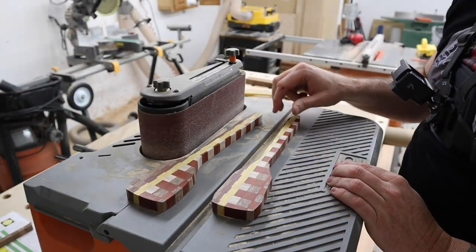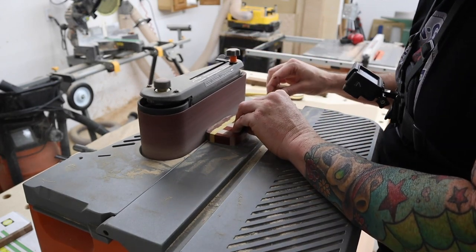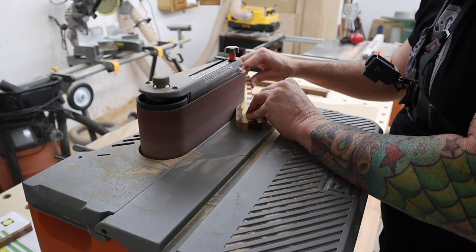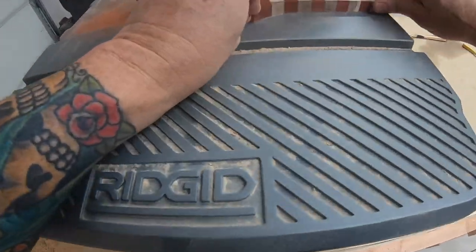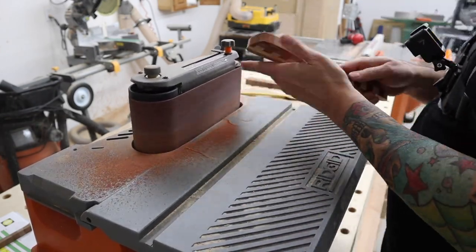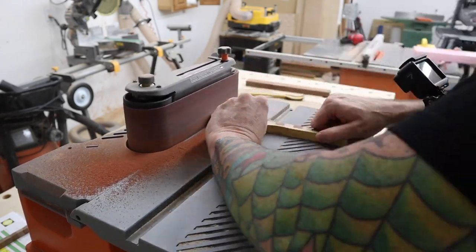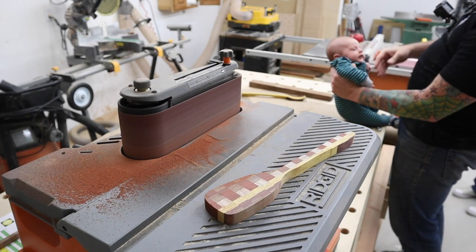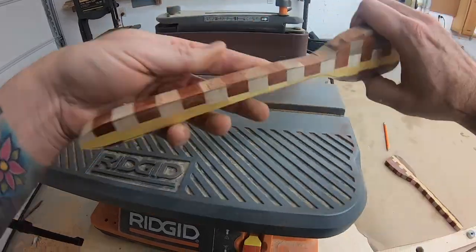Now the fun part, sanding, and I mean lots of sanding. Now, I actually enjoy this part of the process, as there's no right or wrong way to do this. It's your own artistic interpretation of how you think the spatula should turn out. And nothing breaks up the monotony of sanding when you have a little shop visitor. And back to sanding, more sanding, and more sanding.